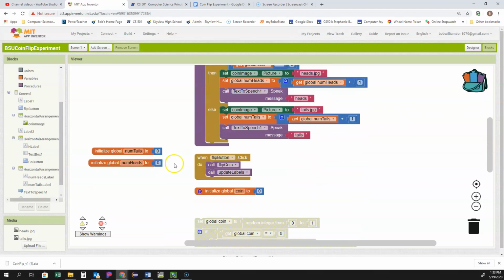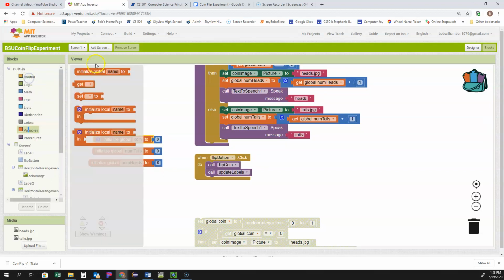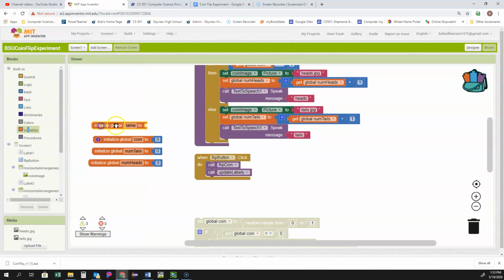We have a variable for coin, and we need to now have a variable for n. We're initializing all these to 0.